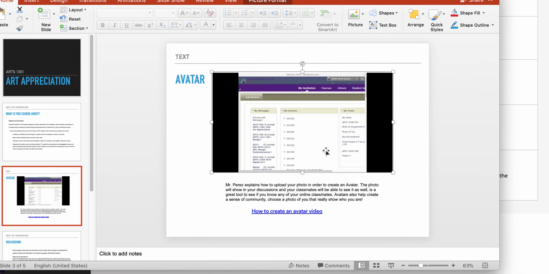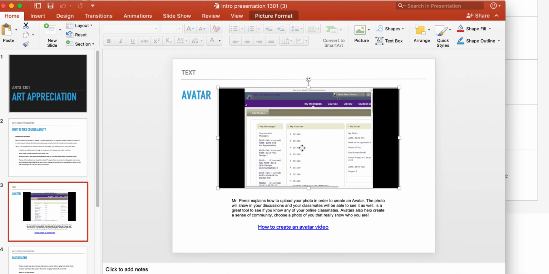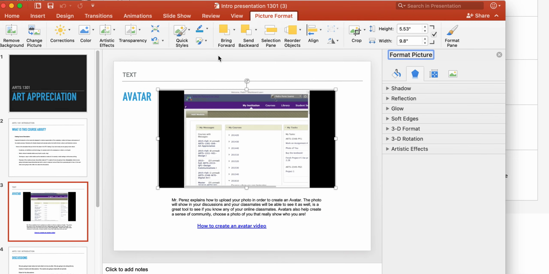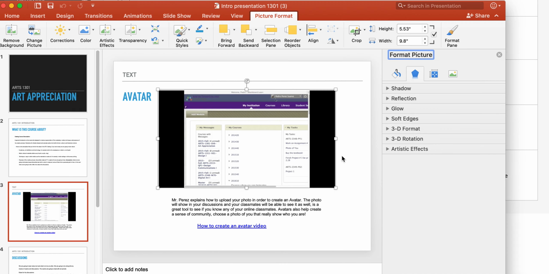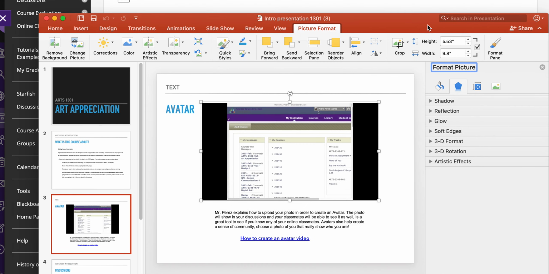I have an image. If you double click any image on PowerPoint, the options change and you're going to see this little icon. So you're going to compress a picture. You click there and you take it to 150. That will do all the images in the file. So this is the last thing I do. If you have 10 images, it takes care of everything. It really downsizes the size on Blackboard.